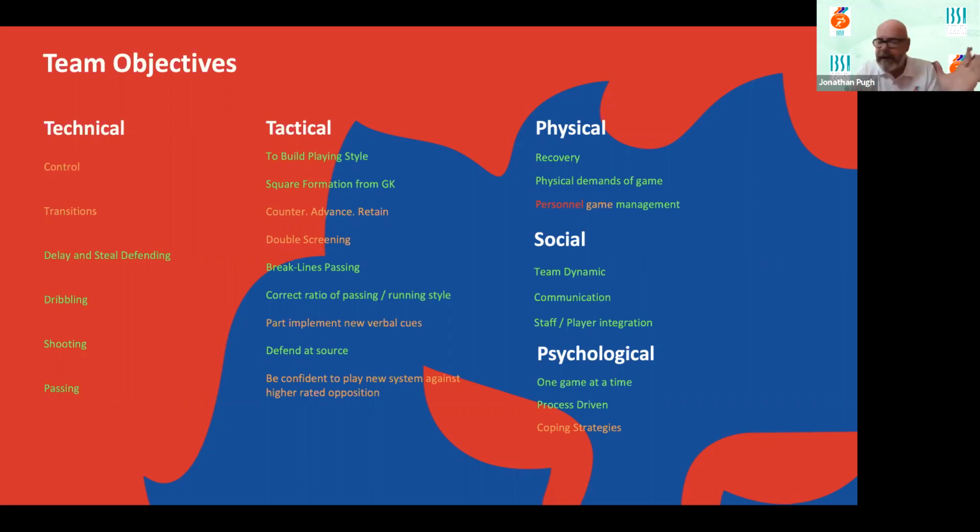So that could be across any shape, any formation, or working on any aspect of the game in possession or out of possession. I think it's really key. That's something that I've learned over the years, is that throwing a ball at a blind person to control is one thing. Ask yourself the question, why are you doing it, is another. And then when you're doing it for a reason, the session becomes more real, and it becomes more enjoyable.